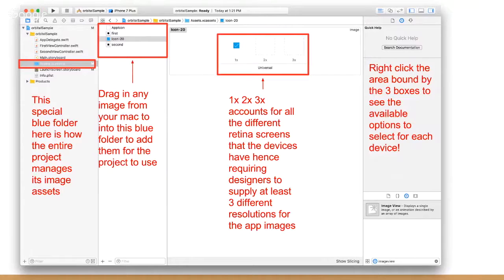So you can just drag in anything here. I'm just dragging a sample icon. If you have any picture, go to Google Images and just download. You can right-click the region there. You can even open it. Now you see the universal. Once you right-click, you can even show specific assets for iPhone or iPad. Sometimes the iPad version doesn't have the word below the image, sometimes it has. So you can set custom settings in this asset catalog page. This is something new that they introduced 1 or 2 years ago. Previously you needed to manually drag the image into the Xcode project, and then you had one whole folder full of images. But now it's all managed by this catalog.